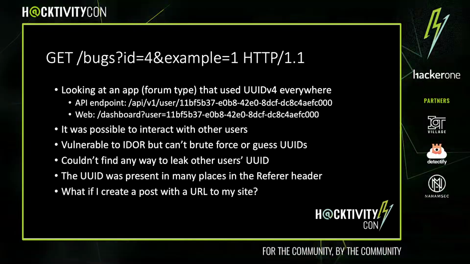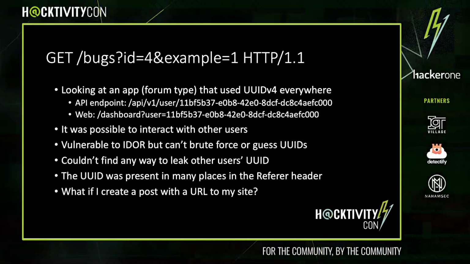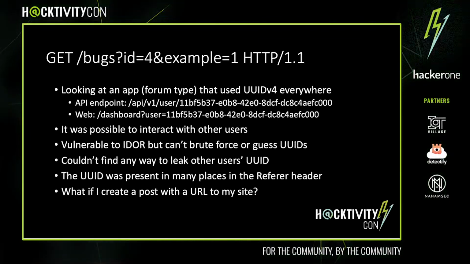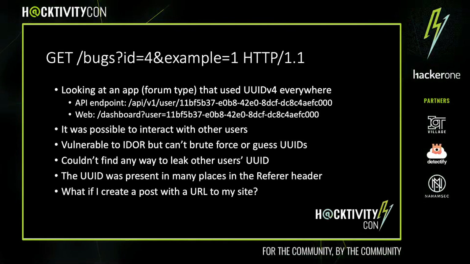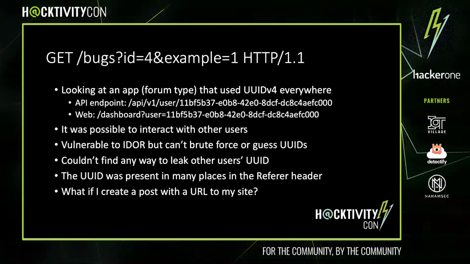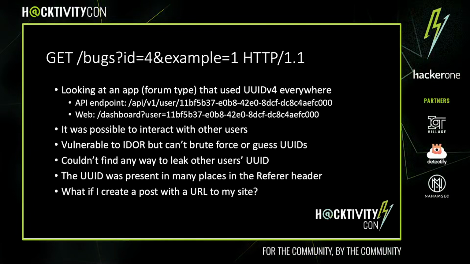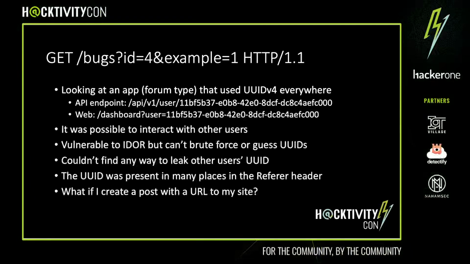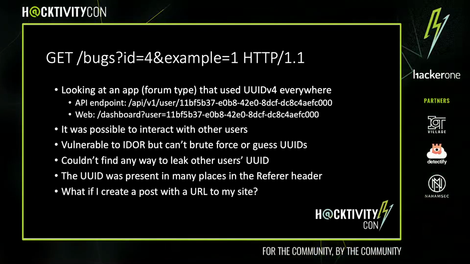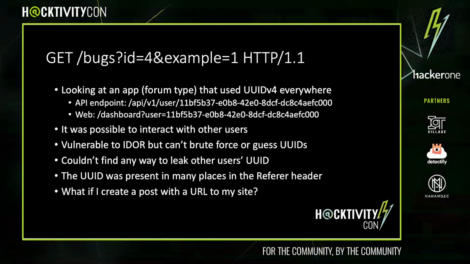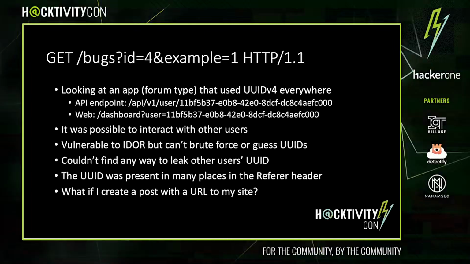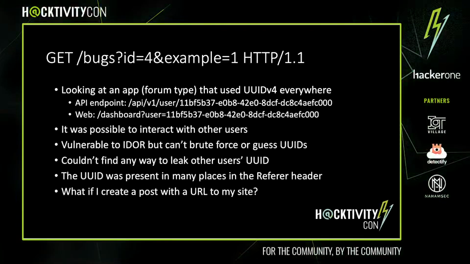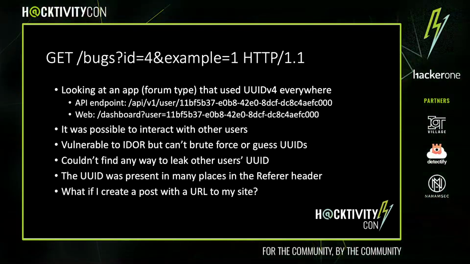So what I did was reply on someone else's post with a link to my site. And then when users were on their profile and saw my post and clicked on my link, their UUID would leak in the referer header. So I could simply look at my logs and grab their UUID. From here, I was easily able to confirm the IDOR and submit a report. However, the program at first didn't accept it as I only got one user to click on my site. However, an hour later, I was able to get 5 more UUIDs, which was enough for the program to accept my report and reward accordingly.